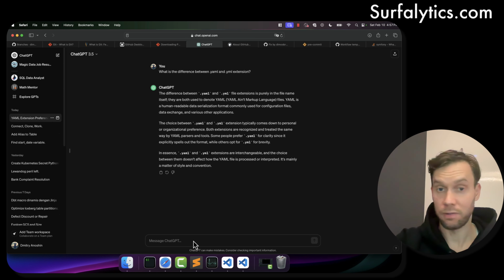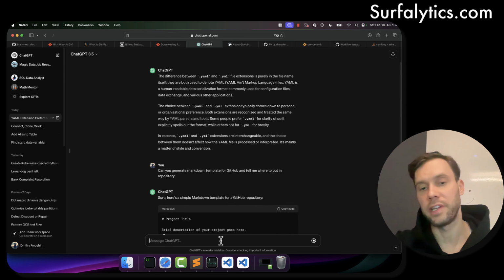Okay, and for example, talking about templates for GitHub, instead of writing our own, we can say, hey, can you generate a YAML markdown template for GitHub, and tell me where to put it in my repository.